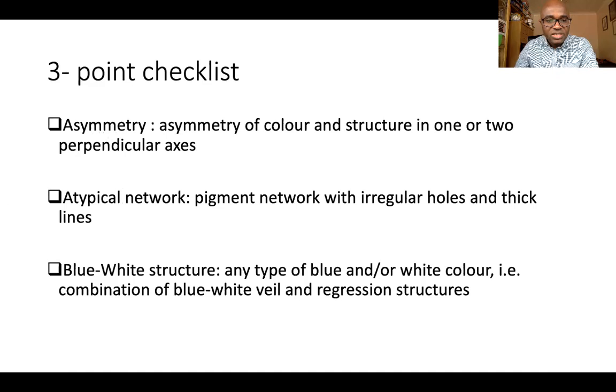Of the lesion, any type of blue or white color, that is a combination of blue, white, veil, structureless regression, doesn't distinguish between the blue-white structures you find in melanomas and BCCs, but it still tells you that this lesion requires biopsy. It scores you 1, and obviously you can refer because of that. And if you're suspicious of that, it's going on 2-week wait anyway.